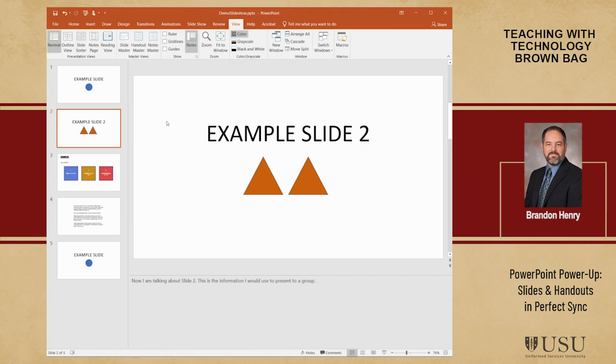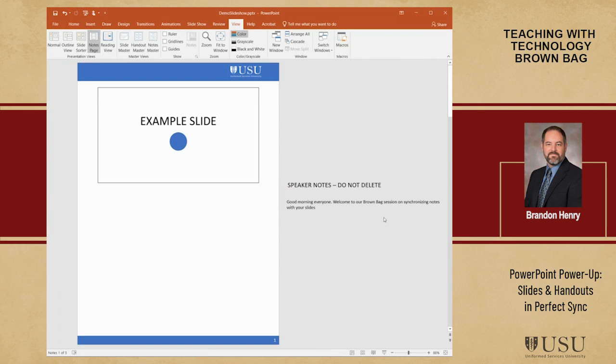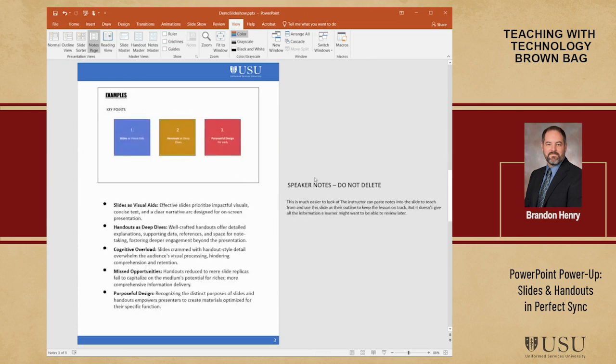When I go into the notes page for each of these, by clicking on this icon at the top, notice how my speaker notes now are over here on the right-hand side because I moved that box earlier. So every one of my slide pages or my note pages will have the speaker notes on the right-hand side. I'm just going to scroll my mouse wheel to jump to the next slides. So you can see they're automatically placed over there.